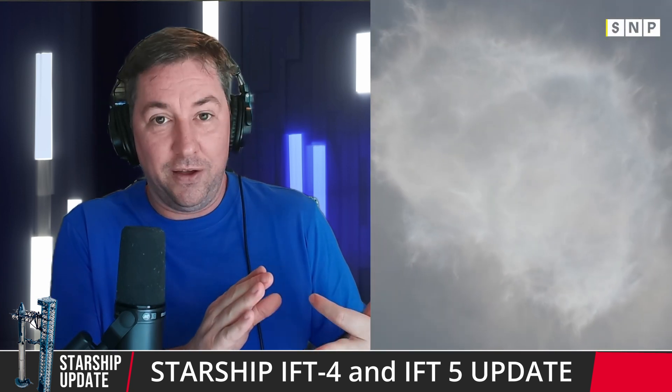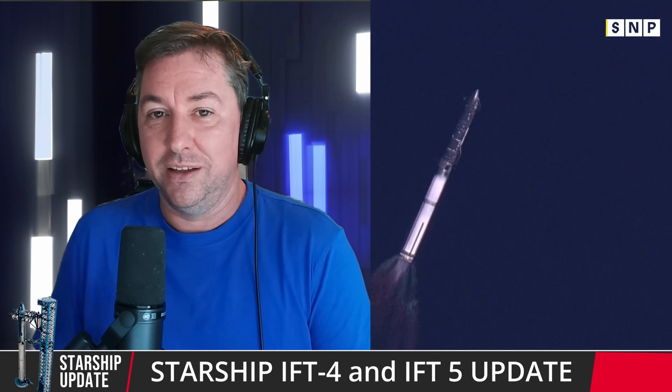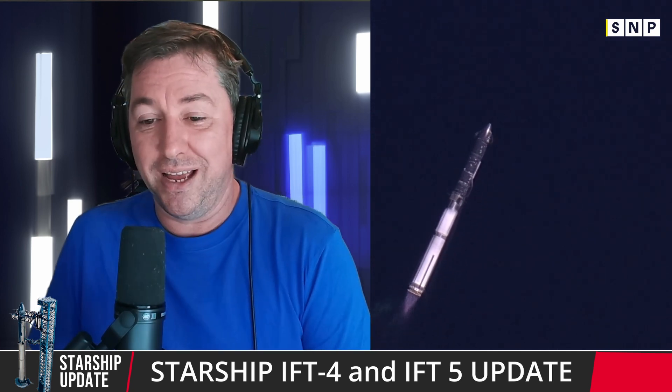They are working with SpaceX and Blue Origin to build cargo landers for the Moon. That could include rovers, habitats, and equipment to mine ice on the lunar surface — extracting oxygen and water from that ice. In the future, anything you need to build on the Moon could go in a Starship. We're talking 33,000 pounds of payload on the lunar surface — equipment that could be used by astronauts doing exploratory missions and science on the lunar surface.